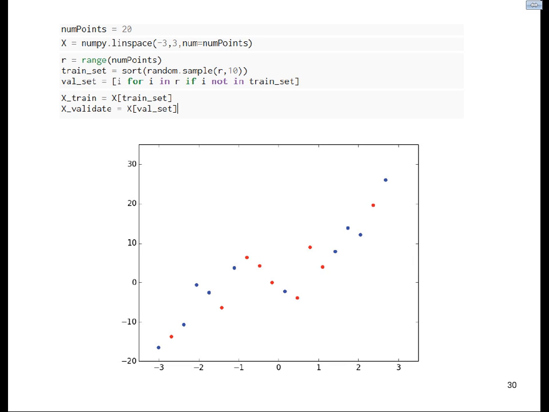Okay? So now we're going to have two sets of error curves. We're going to have the training error, which will always go down as the model complexity grows, right? A more complex model will always model the training data better, always. But we have this other curve, the mean square error on the validation set.